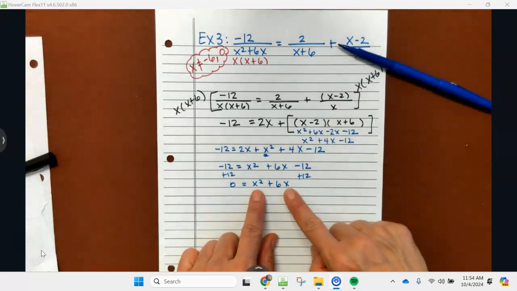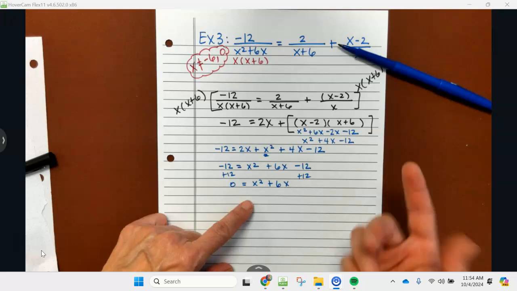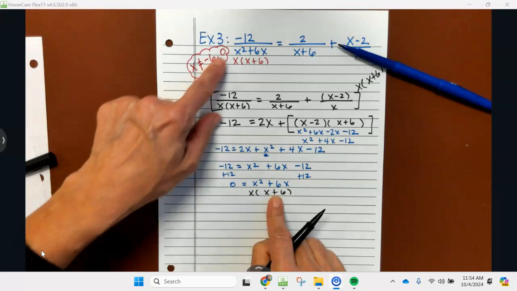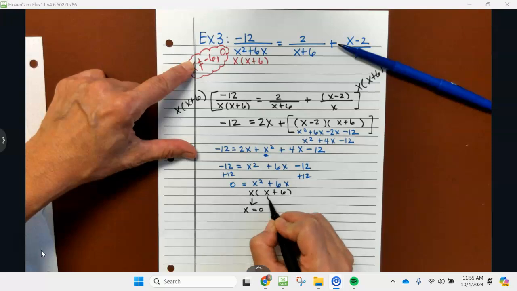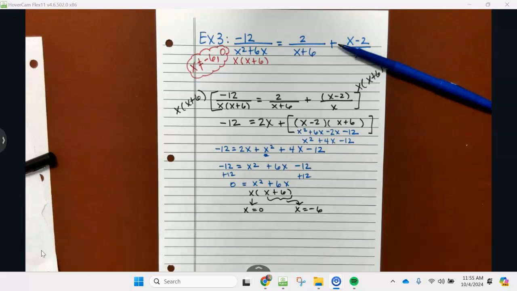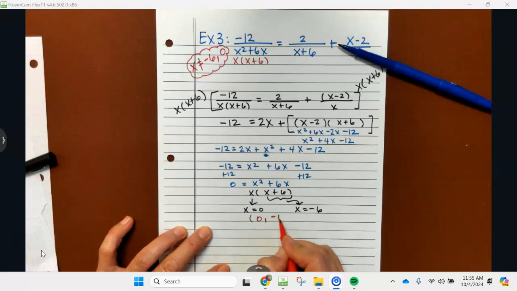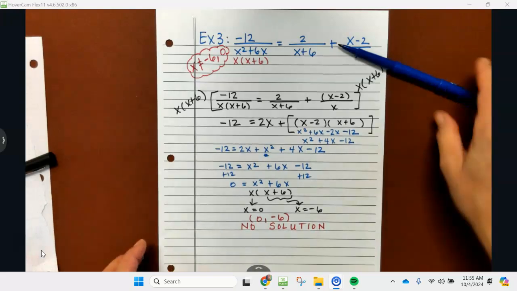The reason why it's no solution is because that is the denominator. So even if I did factor it out and set each factor equal to 0, both of these are going to end up being these exact numbers. Right here, I'd get 0. Right here, of course, I'd get -6. So there is no solution at all. Both of those answers are extraneous, and I can write them in my bad answer group. But really, when you end up with nothing that works, you really need to write no solution. And that is going to be the answer number 3.